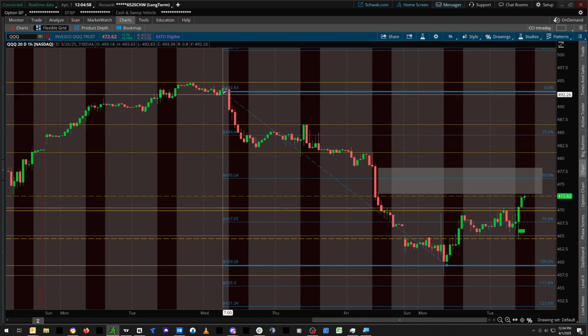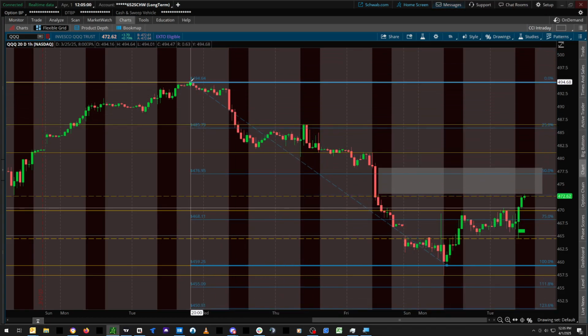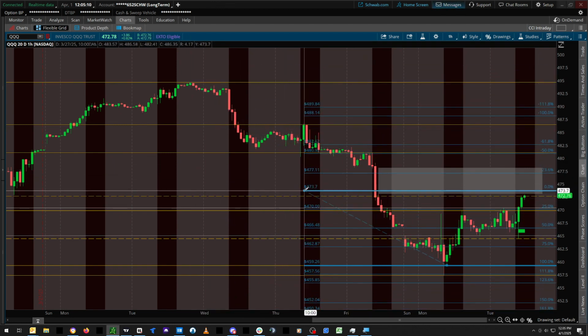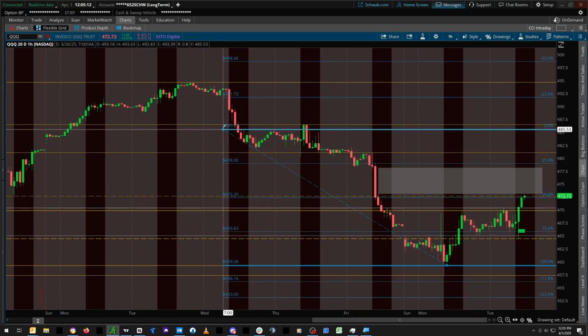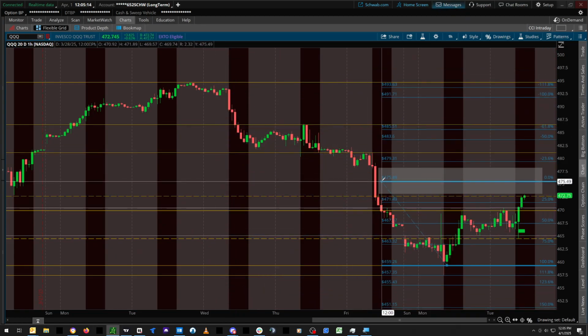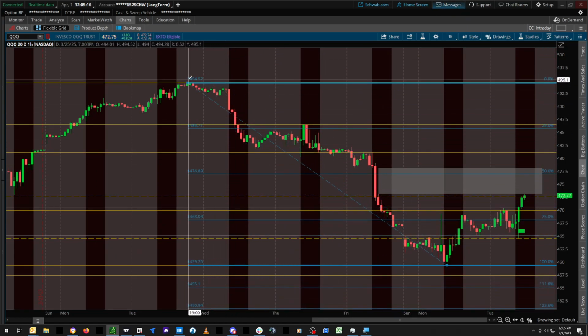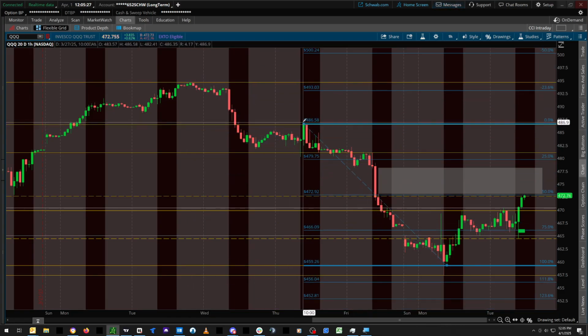I'm sorry, I was asking if you would use a Fibonacci inside the fair value gap. No, because the only thing of interest inside of a fair value gap is either a prior line, like one of these lines we've marked, or the 50% zone. It's the halfway mark or some other support resistance line that you've marked out. Nothing there.